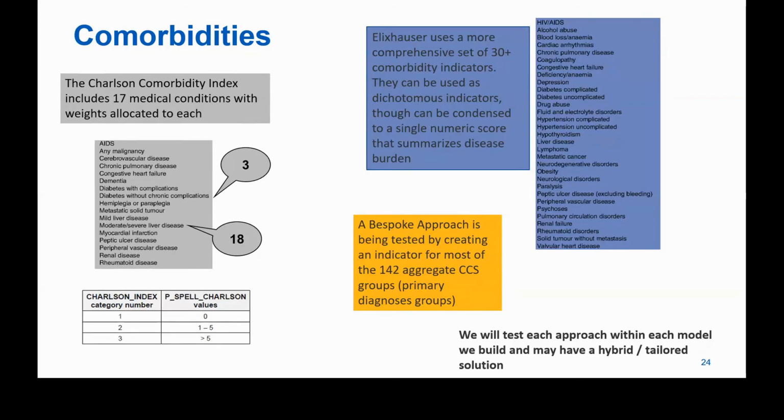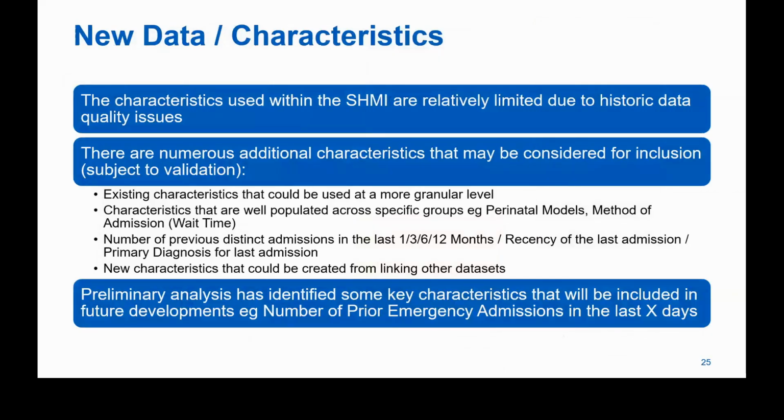So comorbidities is a way of creating new characteristics, but what we also want to do is consider whether or not we're using all the data that's available to us. But we have to be very conscious of whether we can get our hands on the data quickly in order to turn it around within the SHMI model every single month, and we only have approximately a week of data processing, a week of model building and creating the report, and then publishing it. So it's really important that it's quick and integrated in order to include it.